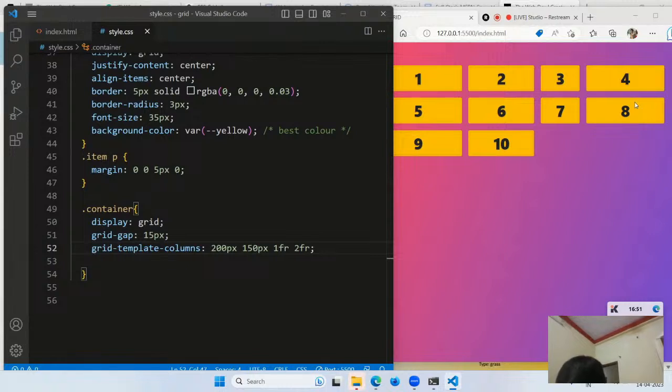Now after this, let us have another thing which is called the repeat functionality, repeat two times of 1fr. Now see how we can read it.